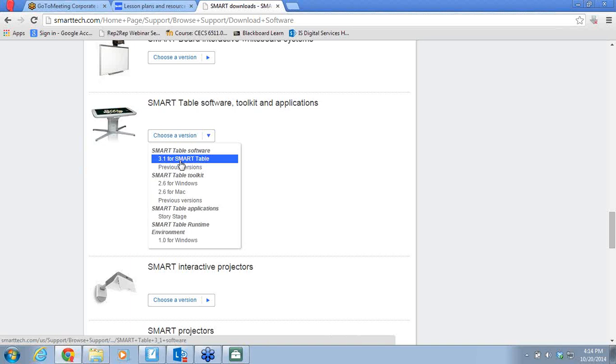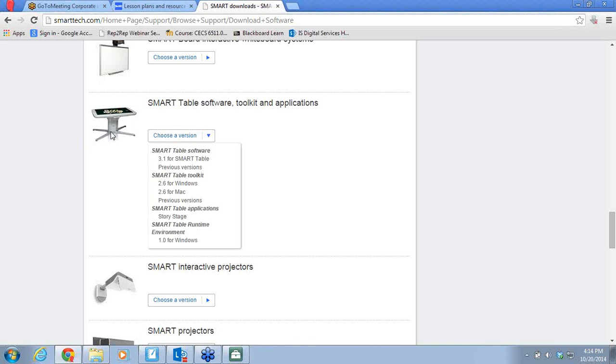If you've not updated your table, even if you have a brand new table, you want to make sure that you're running version 3.1. And I'll talk about a few things to do that. You can do it 2 ways. If you've got a network, you can set it up through the Wi-Fi, or underneath the little stand, there's actually the Cat5 cable where you can hardwire it.